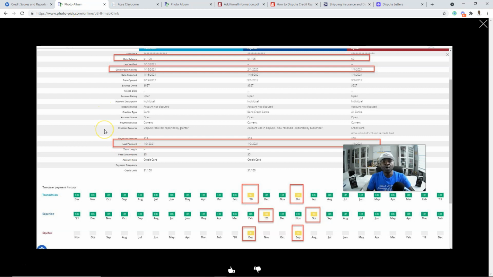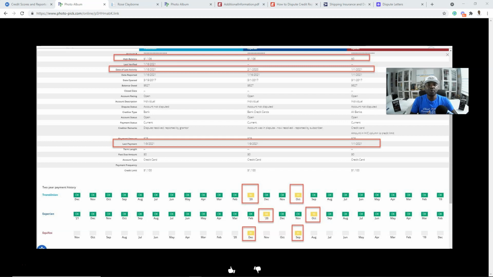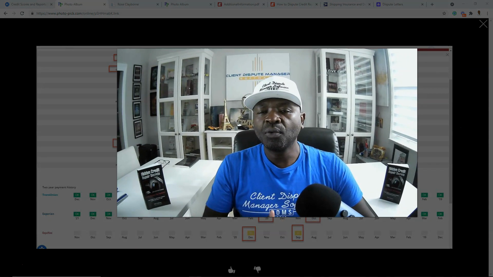Now, say, for example, you got your Smart Credit report, you went through the credit report, and you identified some of the information on the credit report that you feel is inaccurate. That is the first thing you want to do. Whenever you get your credit report, the very next step is that you want to look at each account in the credit report, and you want to go step by step. Chase, Wells Fargo, Bank of America, and you want to look at each account, and you're looking for inconsistencies and inaccurate information. Let me show you what I'm talking about.